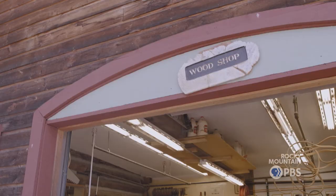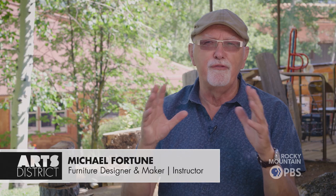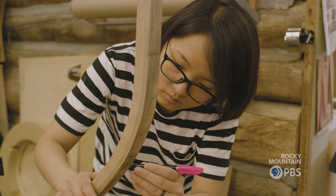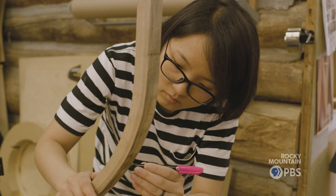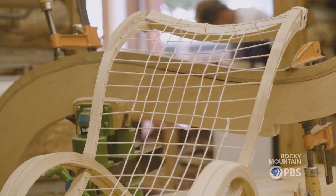Here at the ranch's workshop, students learn the fine art of creating unique pieces of furniture. Furniture design is a very incredibly broad topic to begin with. On one end, there's high-style design manufactured around the world. And then another direction is more sort of furniture as part of artistic expression, and that's the area we're working with here at the ranch.